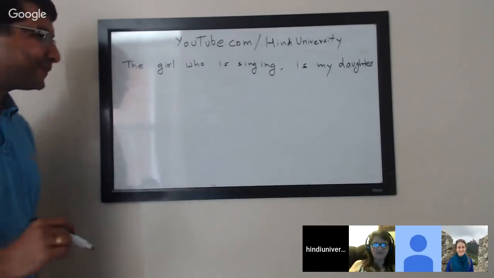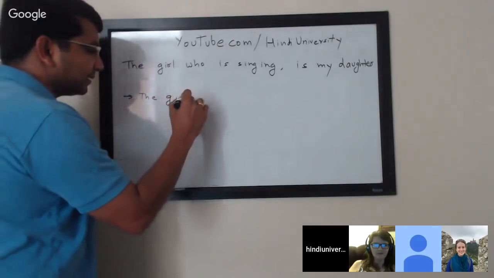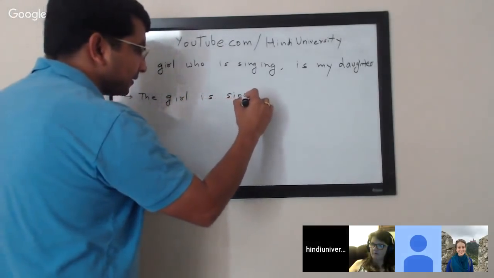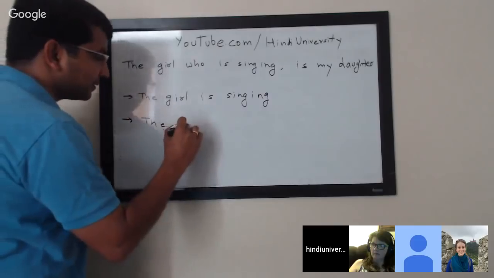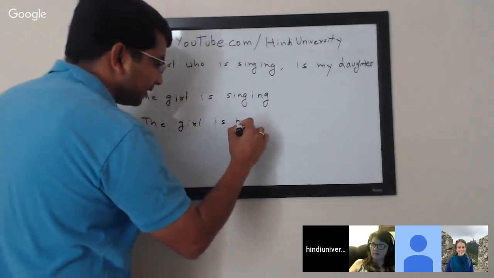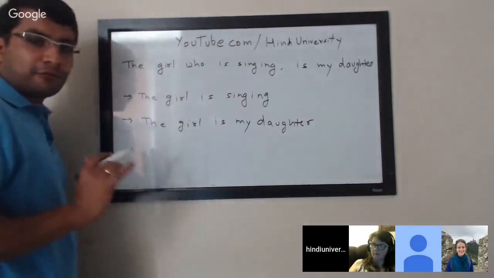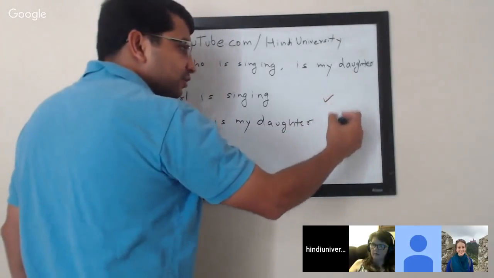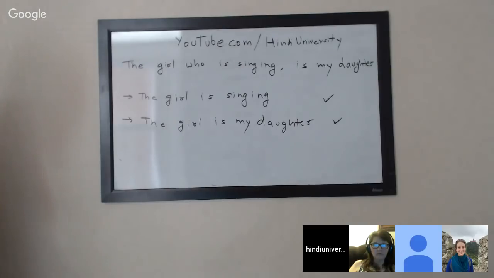I hope this is simple for most of you. Think about it this way. There are two sentences. Sentence number one: The girl is singing. The second one: The girl is my daughter. So far in the previous classes, if you've followed it thoroughly, you should be able to say this one and this one. And now after the end of this class, you should be able to say the first one also. Take your time, write it down. I'm going to go across the room and see if you can write all of them. Take a chance first.